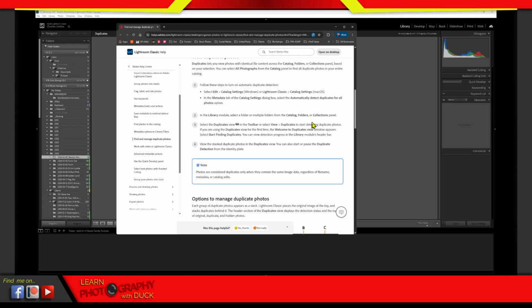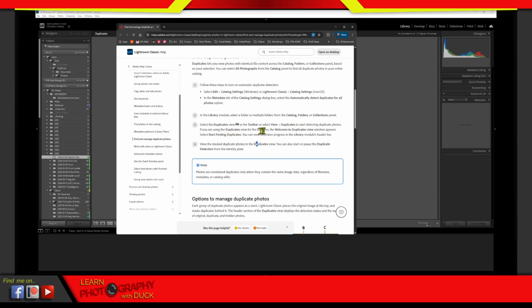Okay. I did it from the folders tab. I selected that one folder. And for some reason, it decided it's going to go through the entire thing.